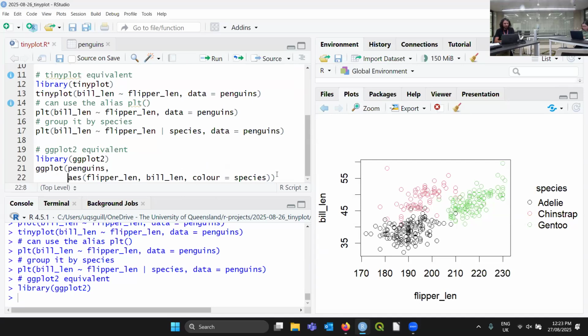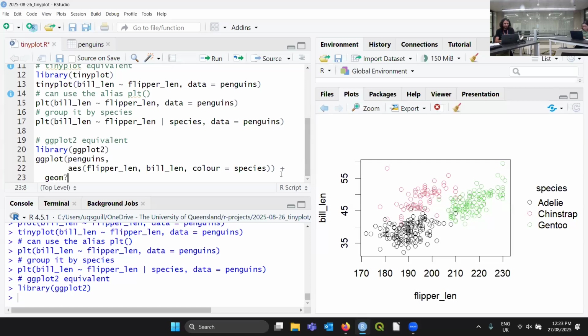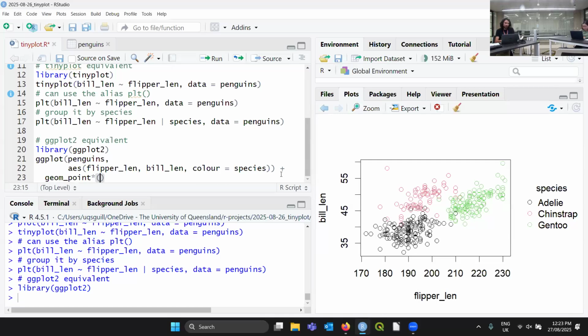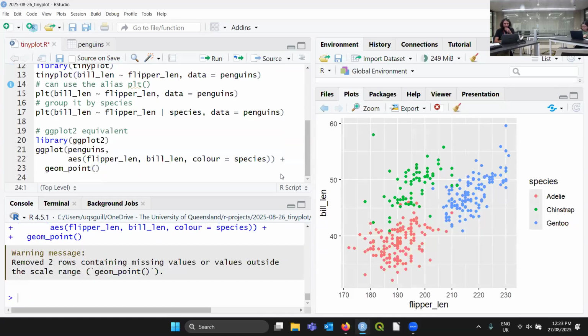That would be your setting up of defaults, the mapping of aesthetics. And after a plus sign, you can go to picking what kind of geometry you're using. In our case, it would probably be geom_point. So it looks very different, but that's the same idea. You point to the data, you set up the x-axis, the y-axis, the grouping by color, and finally what kind of visualization it is.